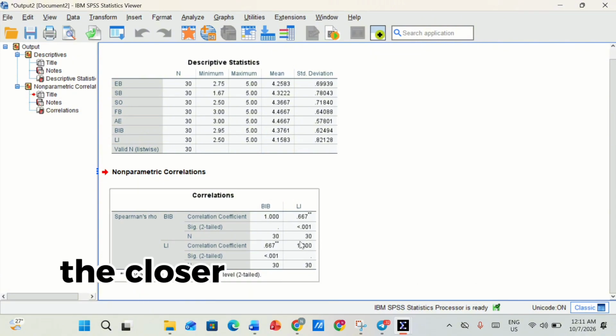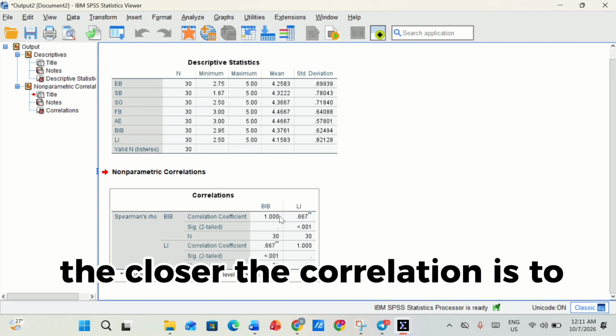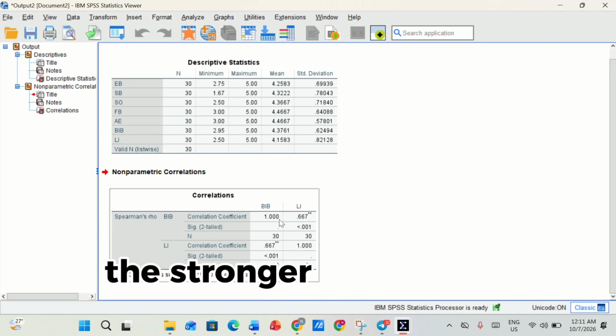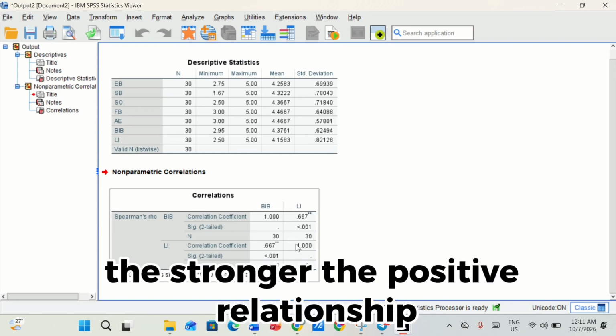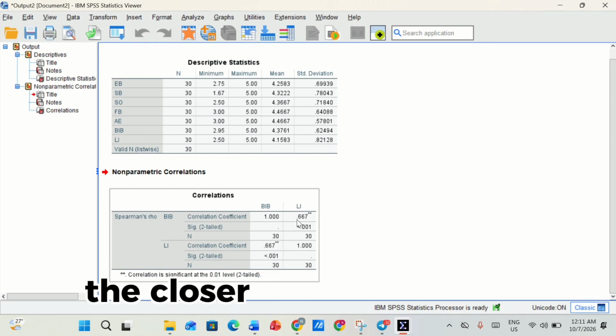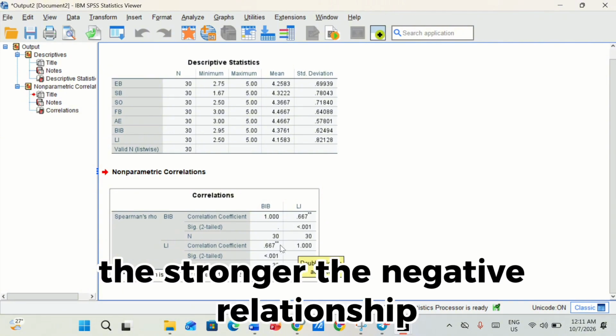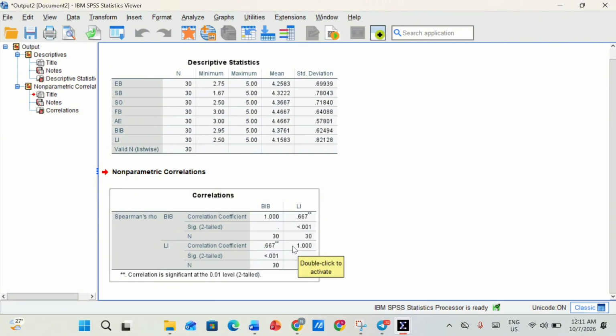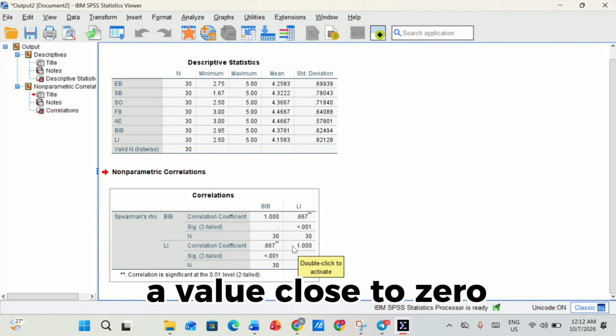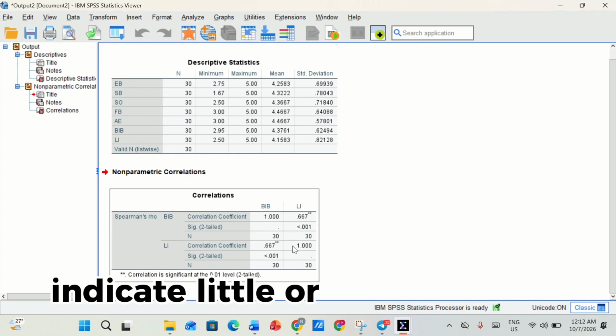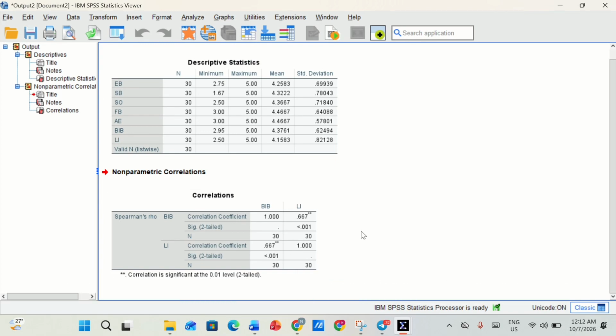The closer the coefficient is to plus 1, the stronger the positive relationship. The closer it is to negative 1, the stronger the negative relationship. A value close to 0 indicates little or no relationship.